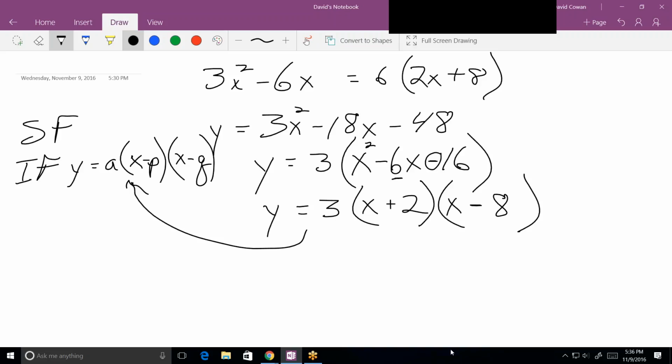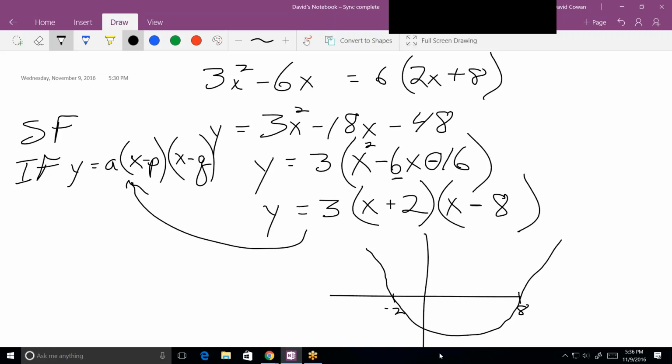In other words, the intercepts are -2 and +8. So if I wanted to graph that from intercept format, I would find the intercepts. There's a -2. There's the +8. You know, it opens up, so it does something like that. I still don't know the vertex because we never solved for the vertex. However, I do know where the line of symmetry is. Where's the axis of symmetry? And that gives me the x-coordinate of the vertex. So intercept format is actually a pretty powerful format.